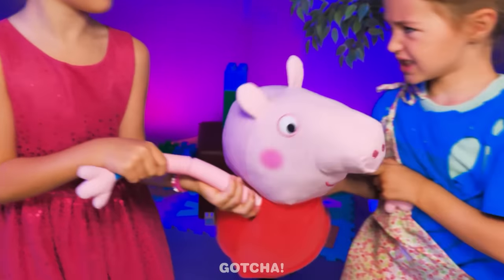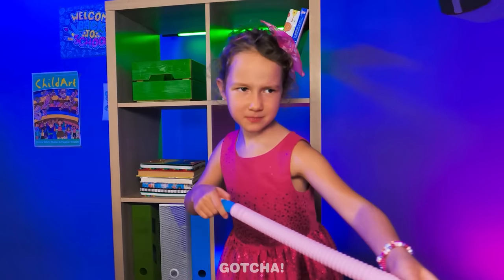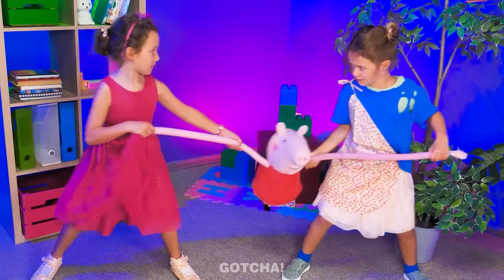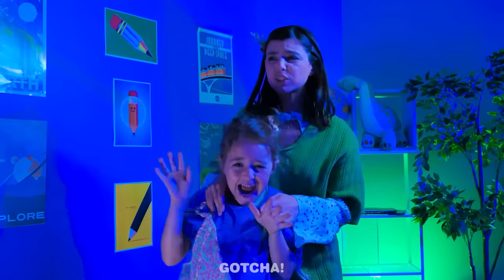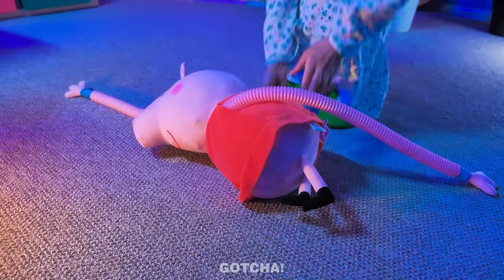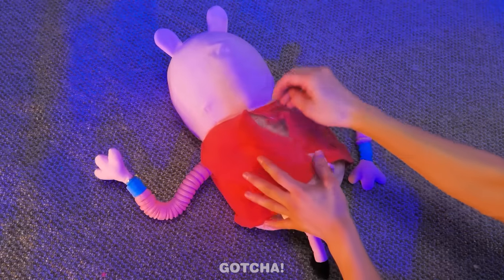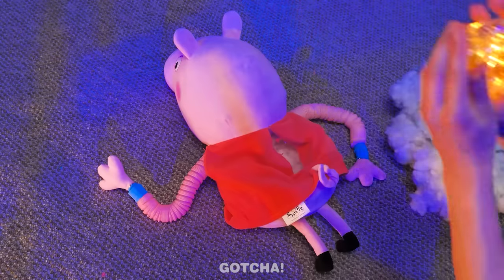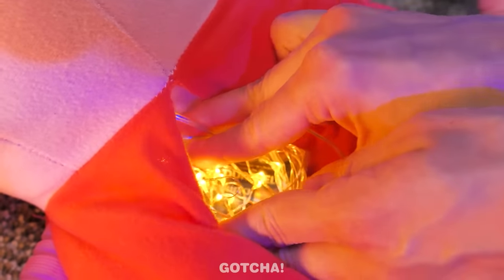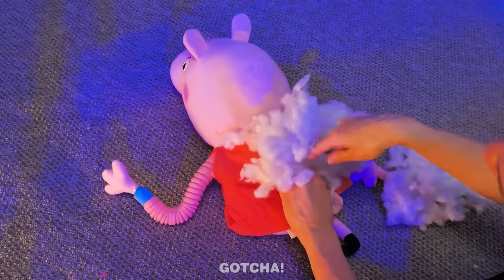It seems like a tug of war is happening here. The girls don't want to share Peppa Pig. She's mine! What happened to the lights? Mom, it's so scary! Let me think of something. Idea! What does Mom need Peppa Pig for? I need to take out some of her stuffing first. Then I'm gonna insert fairy lights inside. Now let's put back all her stuffing.